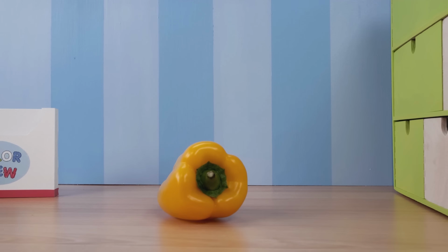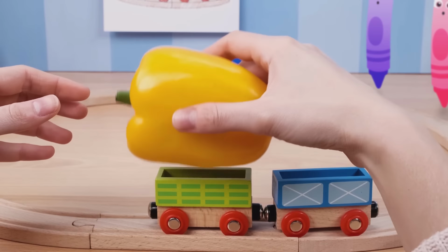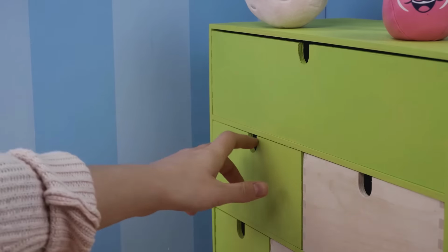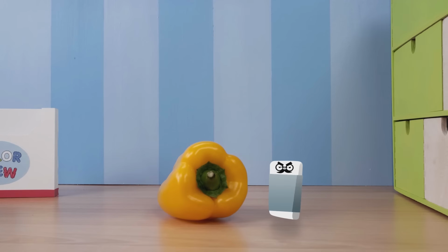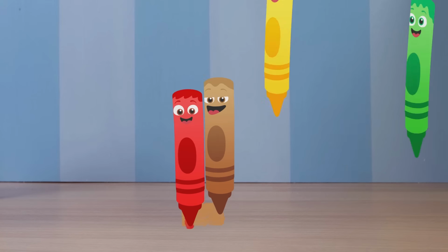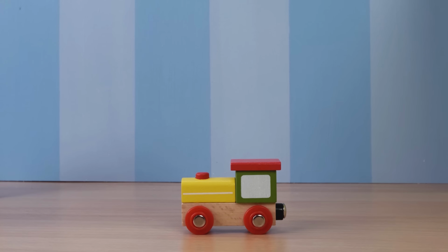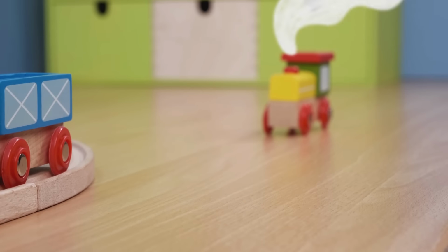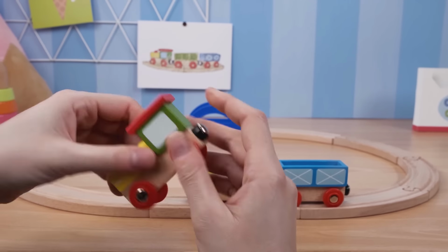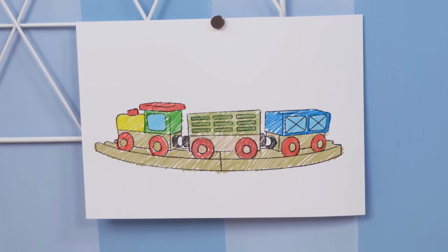Pepper? Pepper? I don't think so. No, this is not an engine. This is a pepper. No. It's okay. Try again. Engine. Engine. Oh boy. Hey. Very nice. Train. Great job.